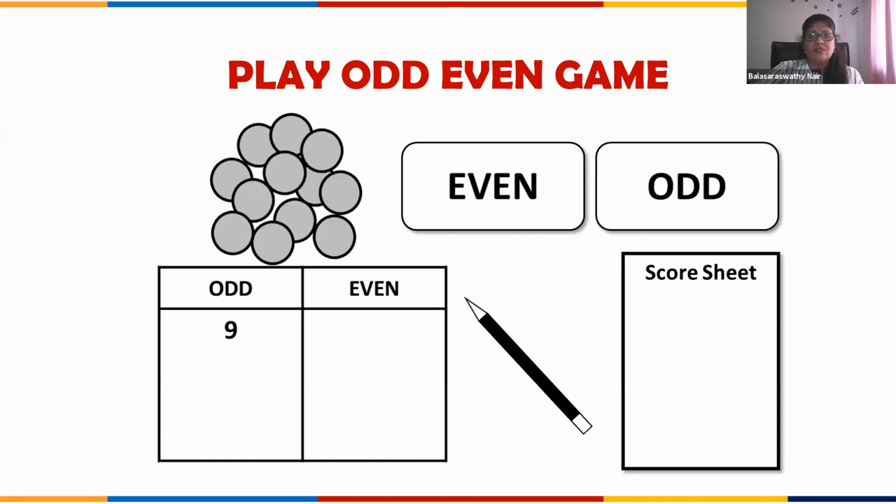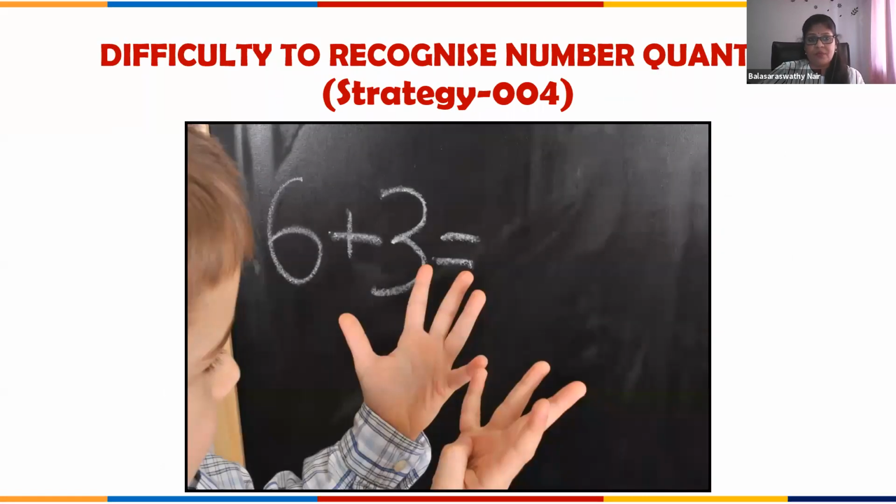Another technique that I can tell you is to use a chess board. In a chess board, you have only blacks and whites. Without the chess coins, you can have the chess board, throw the dice, and each one of you on one side, one can be an even number person and the other can be an odd number person. So whenever an odd number comes on the dice, you take a step and keep moving in the direction. And whenever an even number comes, the other follows. By doing this twice or thrice, the children learn these even and odd numbers very well.